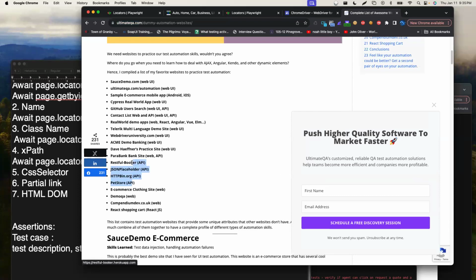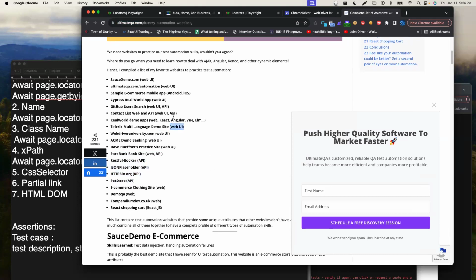Not the API. Whenever you see API, I will teach you guys API at the end. API is a completely different animal than UI testing. So just look for the UI and choose your website to automate. It'll probably be easier to choose from here than something you find interesting, because human reCAPTCHA, validation, and all the rest will end up costing you more time when you can just focus on the test itself.